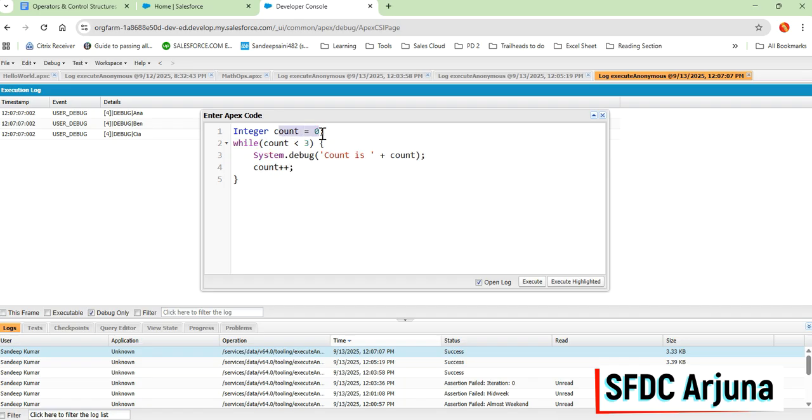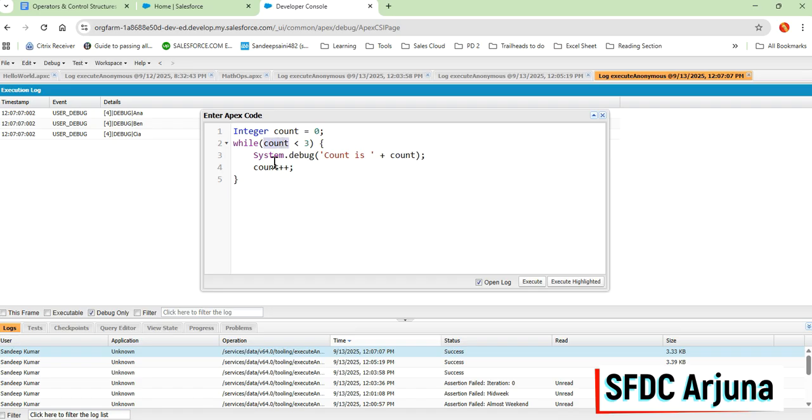We are starting with count 0 and increasing count by 1, and we will print till the condition is true. So here we will print count is 0, because count is 0 and the condition holds. Yes, so it will print.